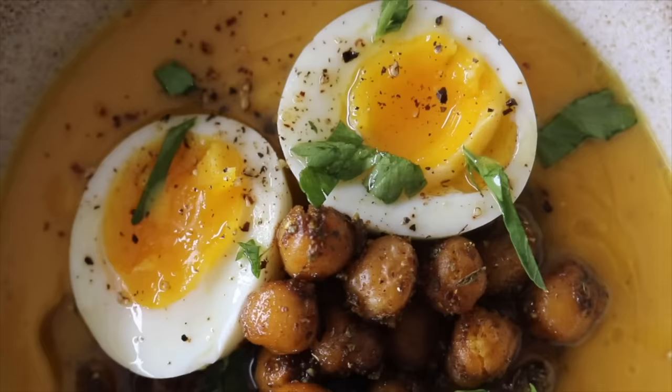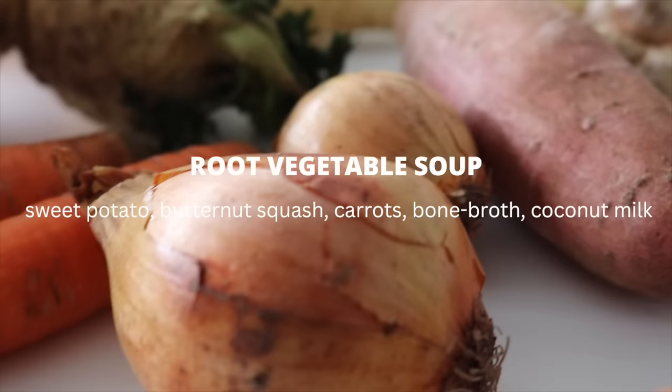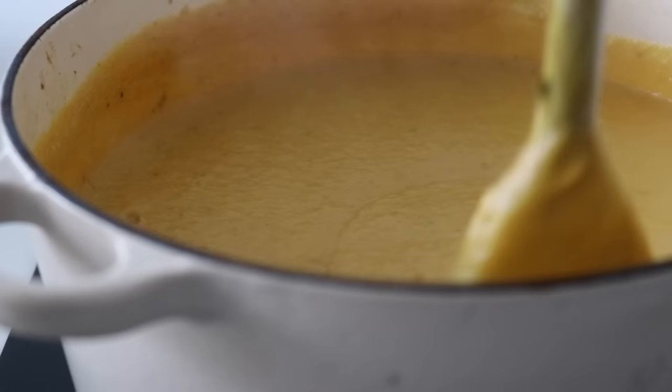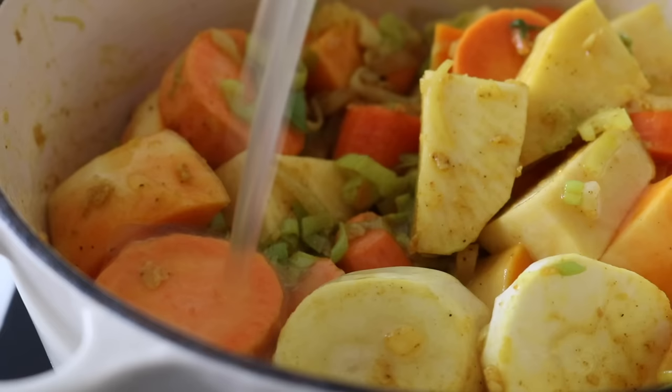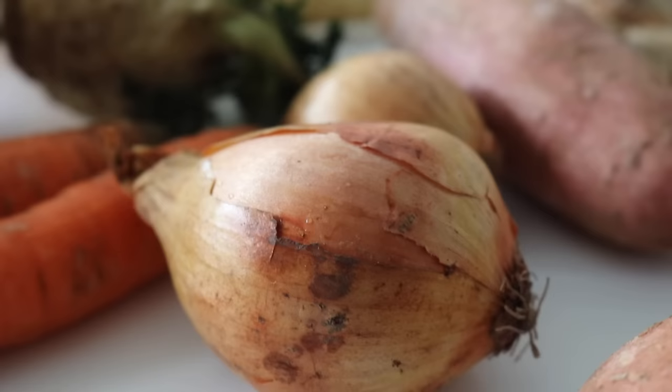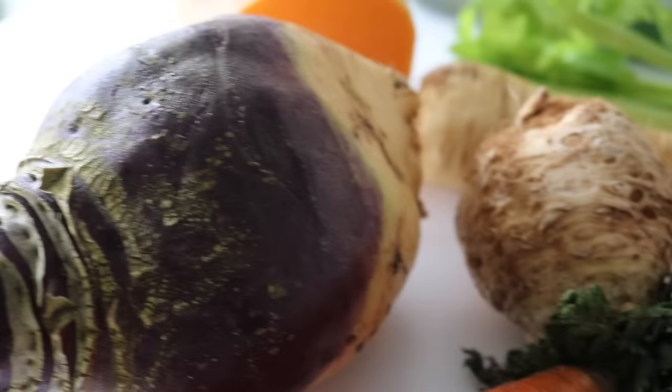With this quick blended refrigerator soup, you can get as creative as you want — there's no set recipe, just go with the flow and use vegetables you have. I like to color-coordinate my vegetables, making either an orange soup or a green soup when blending. You can ramp up the nutrition by adding bone broth or red lentils. Working with odds and ends can be really fun — you can create fantastic meals from what you'd have thought was nothing.